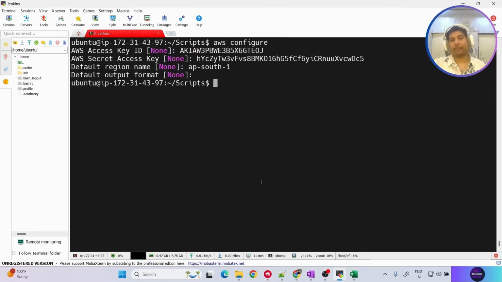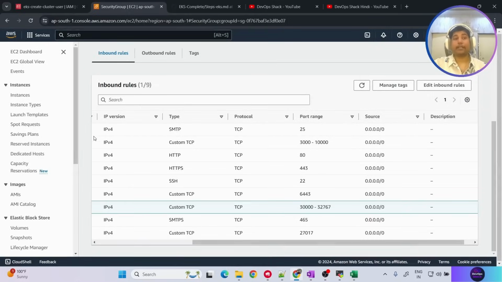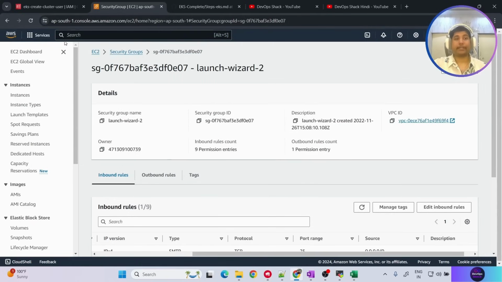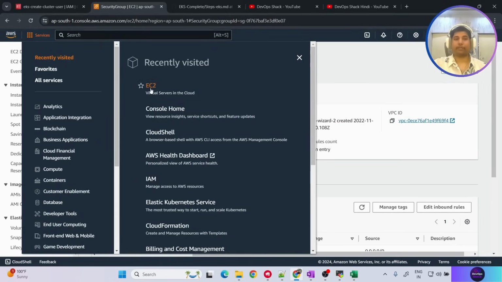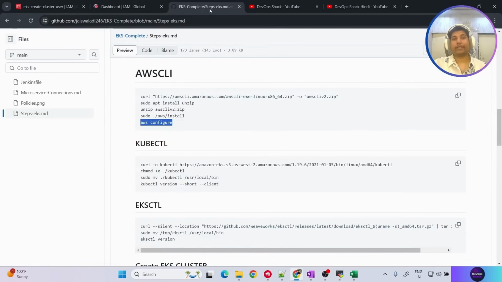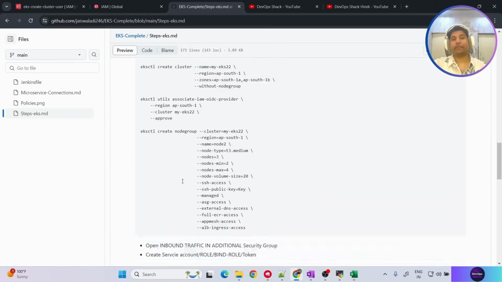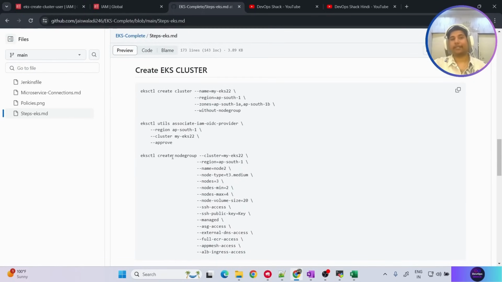You don't need to put anything there. Okay, now what just happened is that we are connected to our AWS account from this VM. With which user? This user. Where is it? That EKS create cluster user. With that user we are connected now. Okay, next step would be to execute these commands to install the EKS cluster. So let us do that as well.